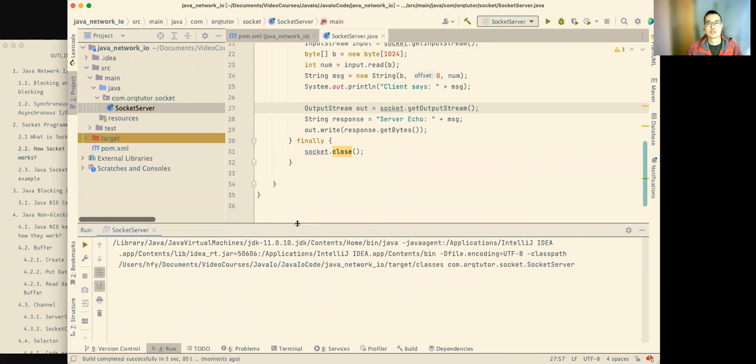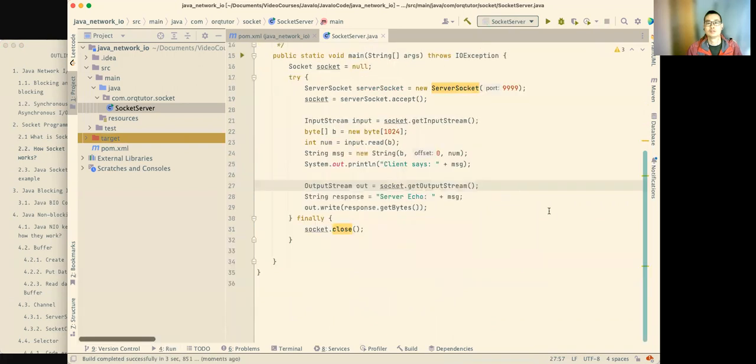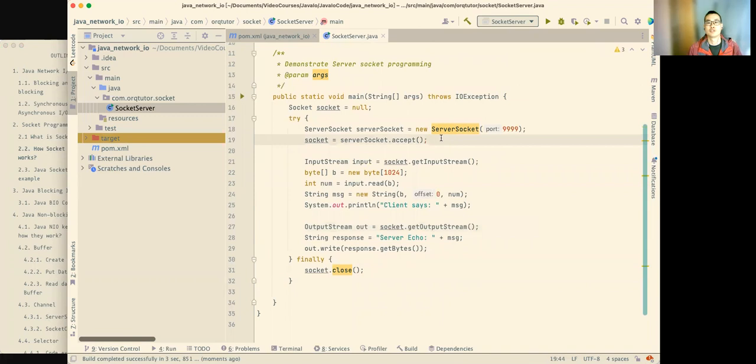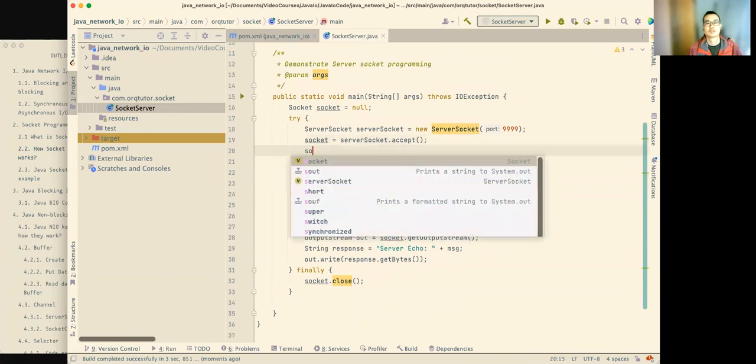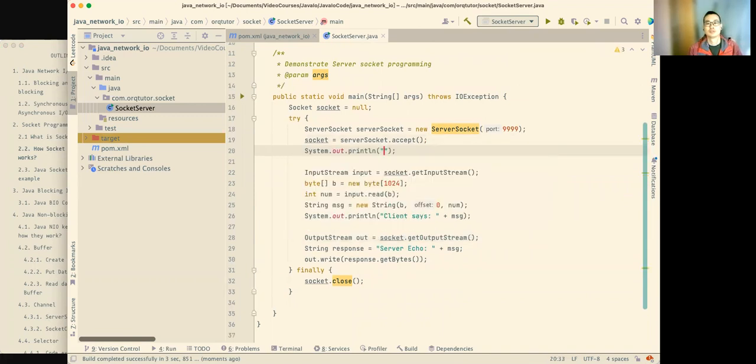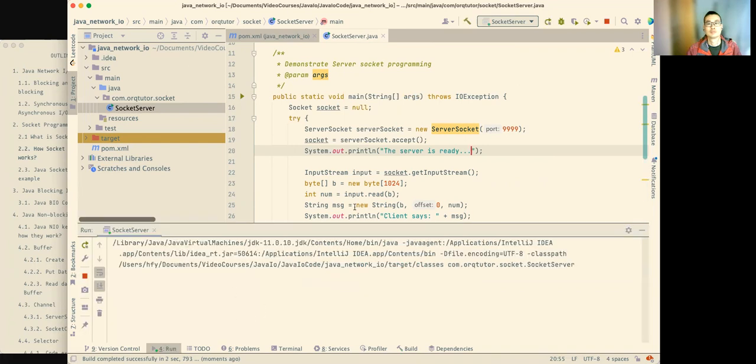It's not easy to observe, so let's add a message here. The server is ready. Oh, we should move up here.